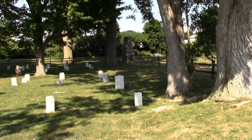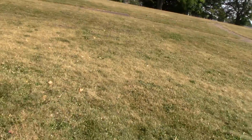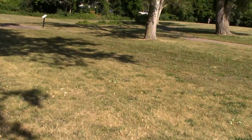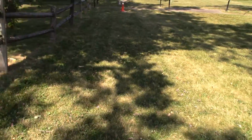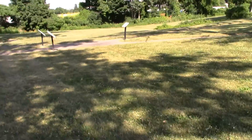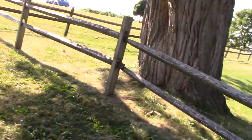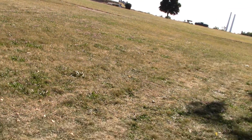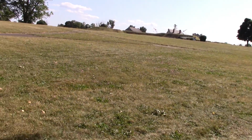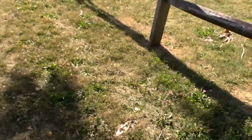Alright, so my assumption is that the cross General Montcalm built for his victory at Fort Ontario, which was then later deconstructed by the British and then relocated, is, or was at one point, maybe is gone now, but is somewhere over by St. Paul's Cemetery. Because again, the couple sources that I looked at said he built the cross for his victory before his army embarked to go back to Canada.